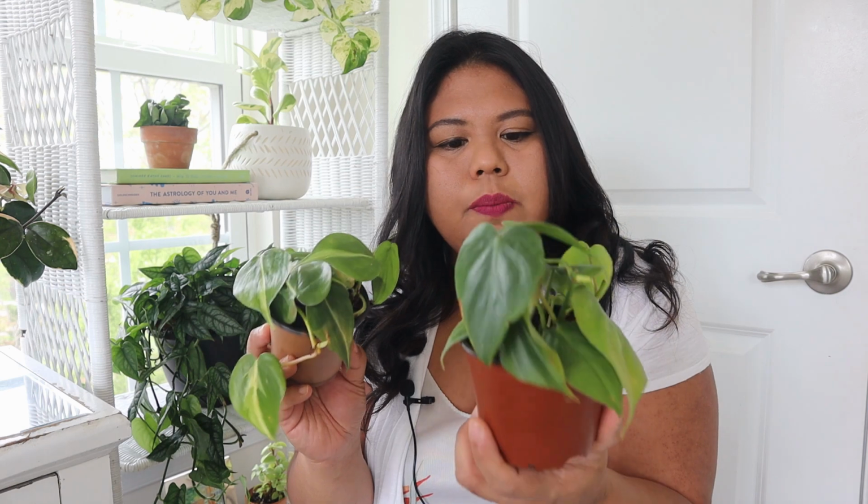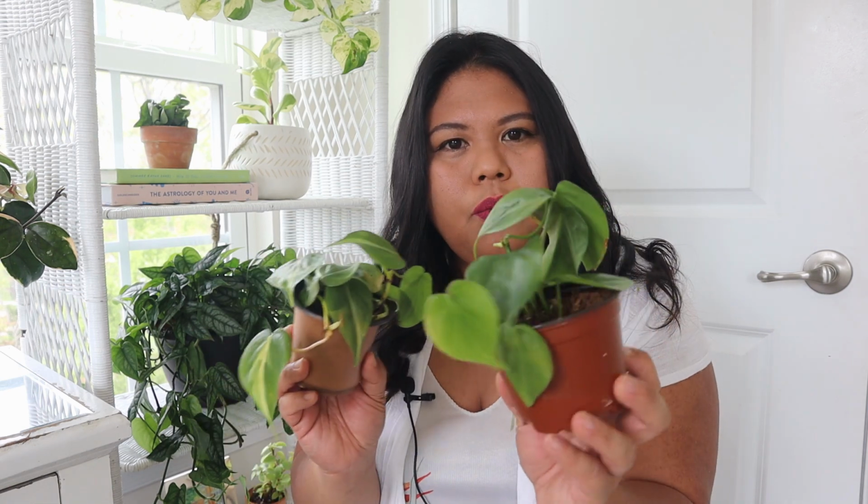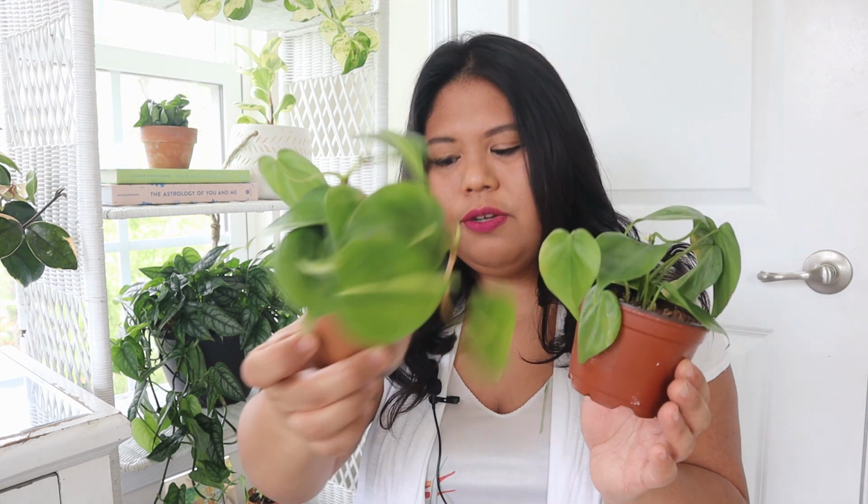All right, so over here I have the Philodendron Brazil and the heartleaf philodendron that I was also propagating. I think some of it in water and some of it in coco coir. Honestly, I lost track or can't remember at this point. But oh, this one was the one that I've been propagating in that container with the coco coir mix, and I've sealed it in the salad plastic container that I upcycled.